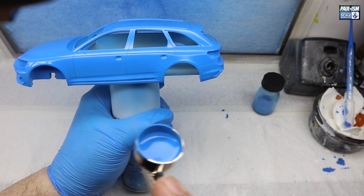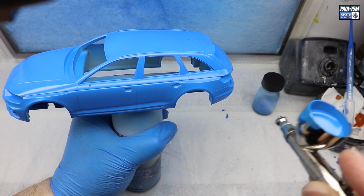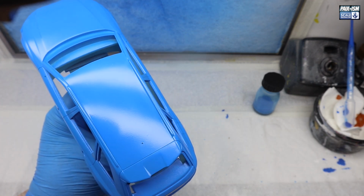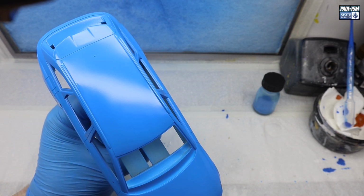And this one's going to go down a bit wetter now, because it does like to go down wetter. It self-levels. It's a really nice paint. It does go down well. Beautiful colour. The camera and the light are lighting it a little bit. You'll see at the end the true colour once it's clear coated. It is a bit of a darker blue.